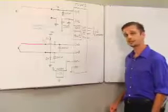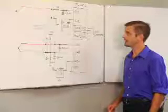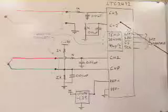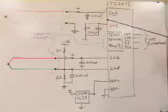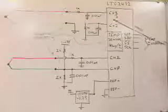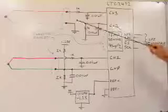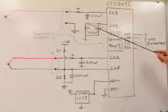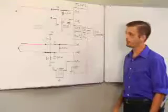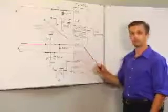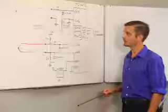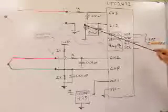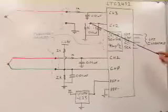Another important concept with the LTC2492 is that the sampling currents from the positive and negative input terminal are equal. So in this configuration, there's about 800 nanoamps of sampling current flowing through the thermocouple and into ground through this network. So adding an RC network provides a couple of functions. It does provide a little bit of noise filtering coming into the A to D converter, but it also averages the sampling current over the course of a conversion. So it makes the inputs very benign to drive.